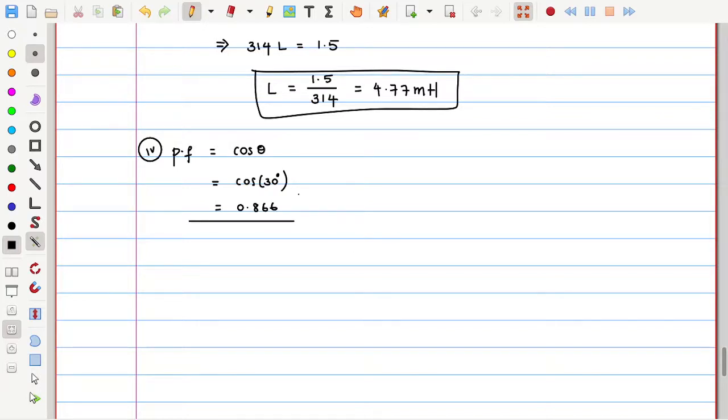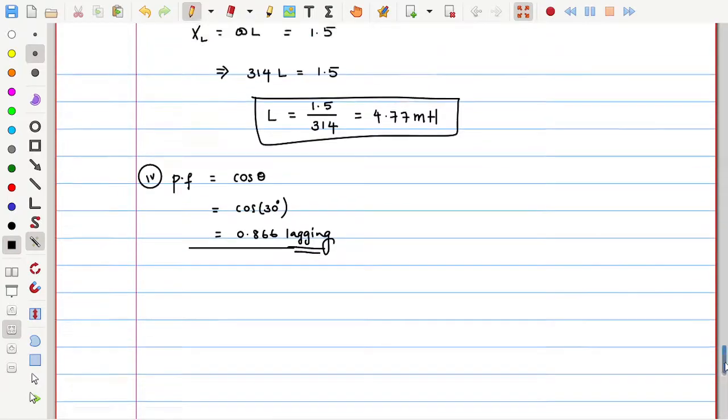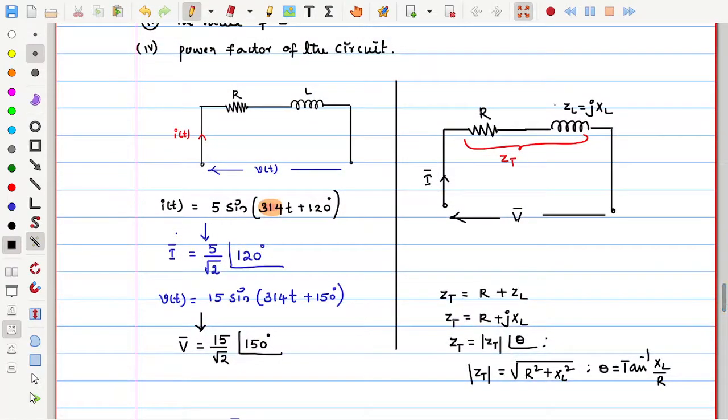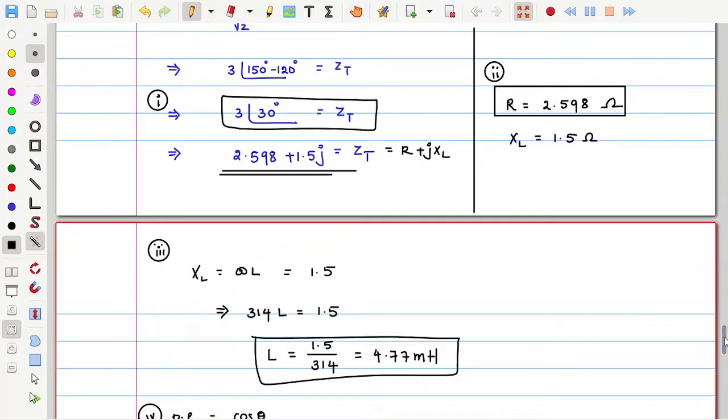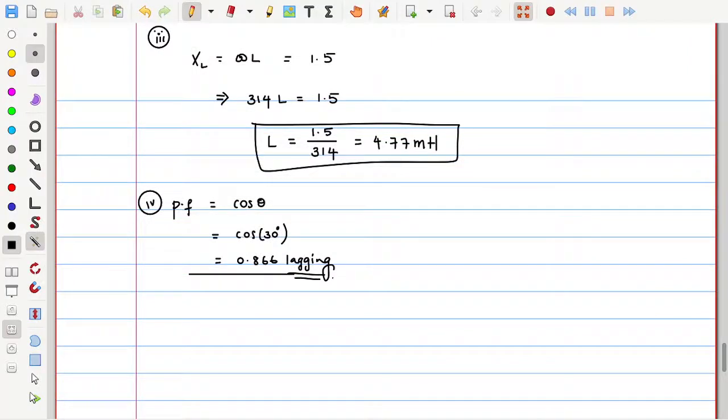Now because the angle is positive, we can say the power factor is lagging. Why am I saying lagging? Because there is no capacitor in the given circuit, only inductance is there. Wherever inductance is dominating, we say current is lagging the voltage. It is the default nature of the inductor. Once an inductor is there in the circuit, definitely current lags the voltage. How much it lags depends on the angle. Here it is lagging by 30 degrees, that is the impedance angle, which is equal to the lagging angle. Okay, so in this way we can proceed. This is one different kind of problem.